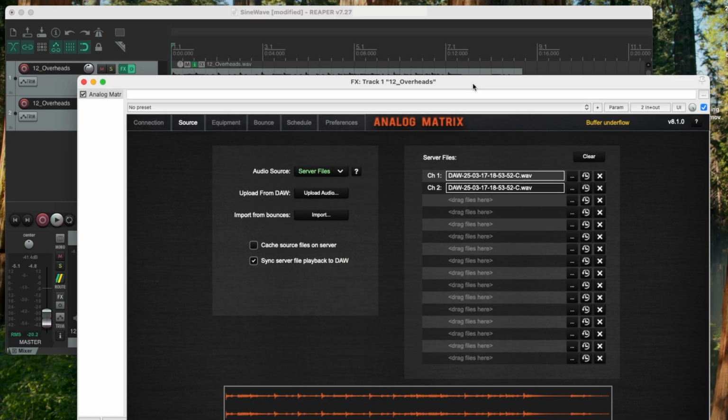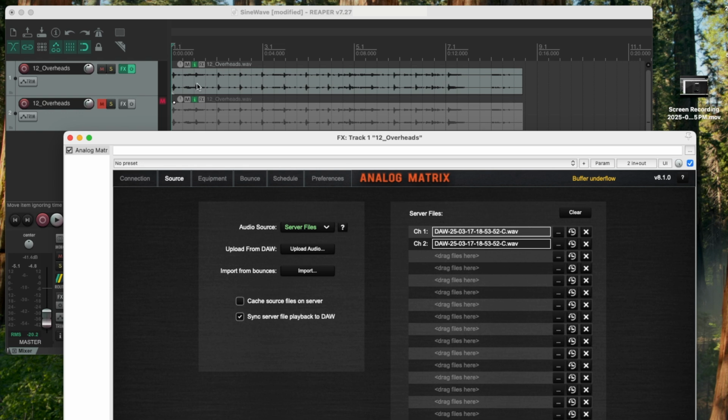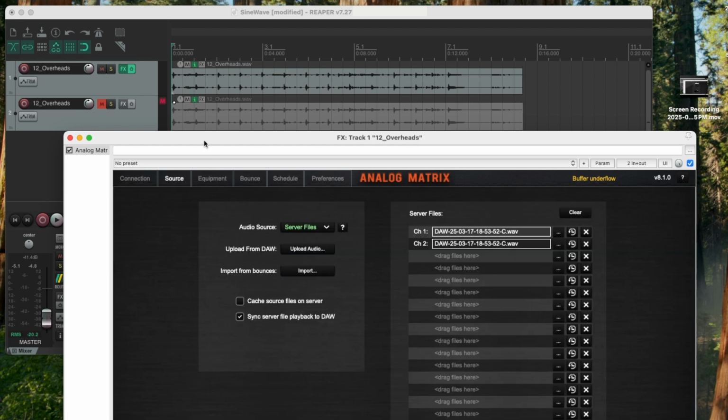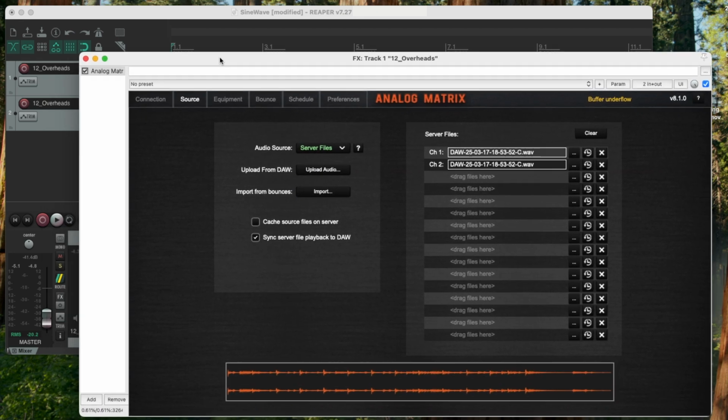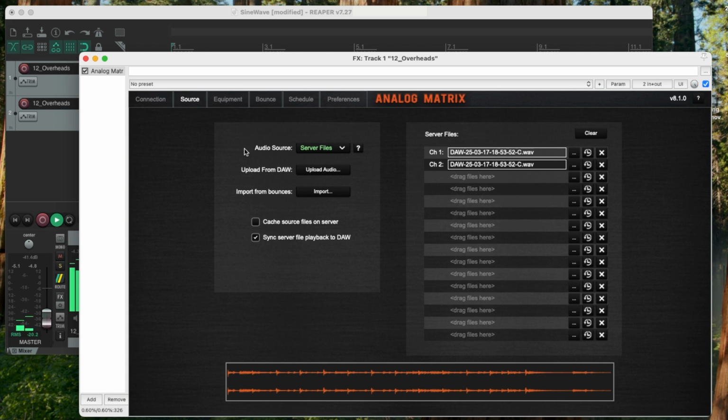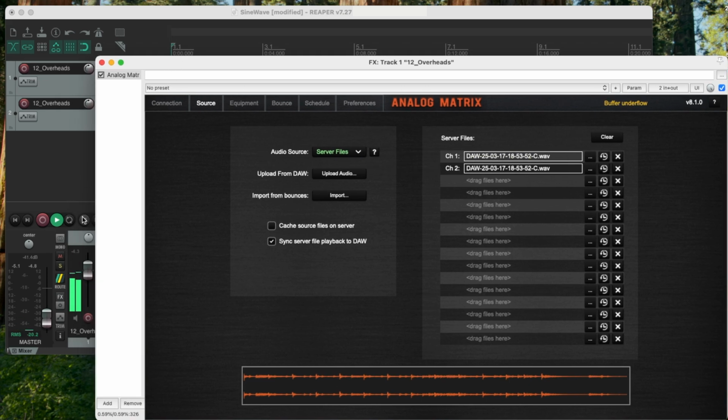And now that that's done, it's captured. And so I've captured that entire bus or track in this case, and it's ready to play back. So I'm going to play it back. And now if you've watched my videos on playback from server, you know exactly what I'm doing here, where I'm going to play back. See, the gear is working. I can make changes. But I'm now playing from the server. So audio source is coming from the server. And that works, and we can do a print, and you're good to go.